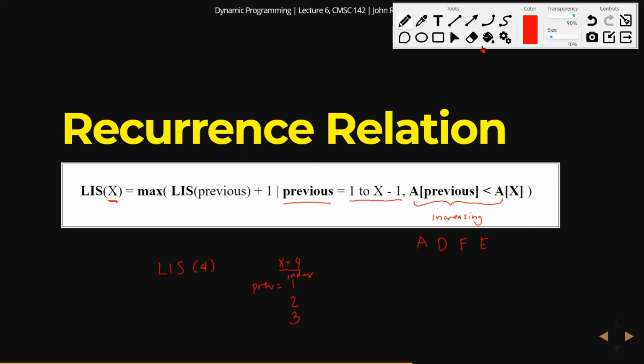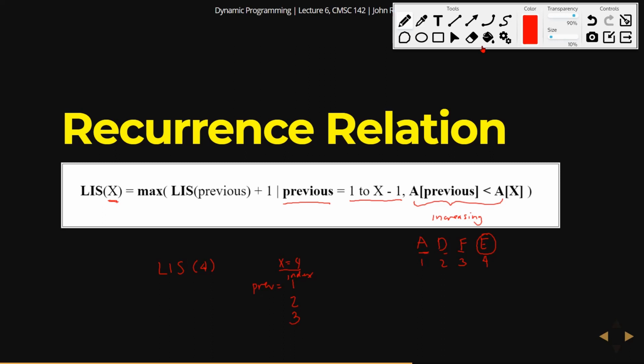So if x is equal to 4 now, this is our current x. So the previous would be these 3. 1, 2, and 3. So we'll only look at those previous items that are increasing with E.